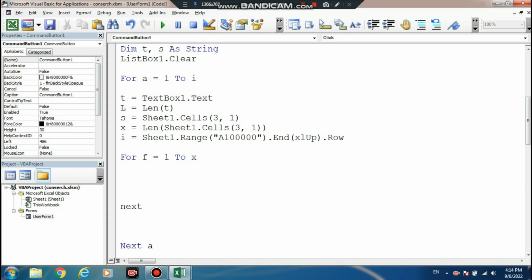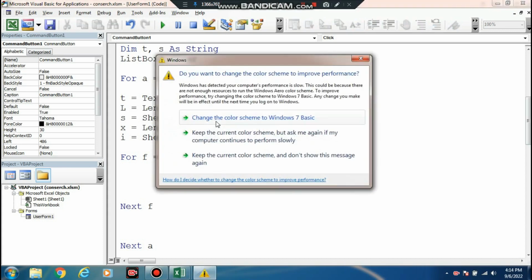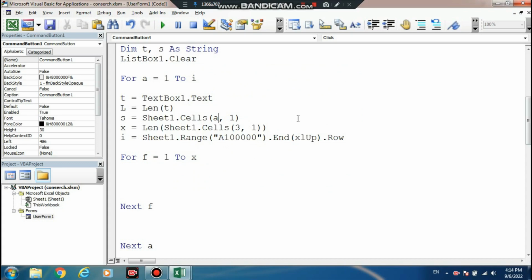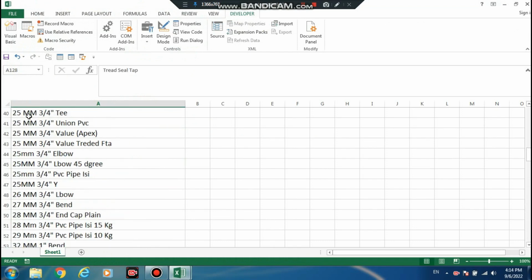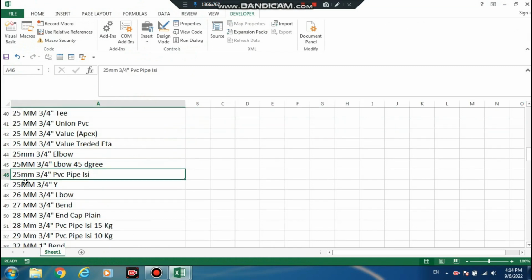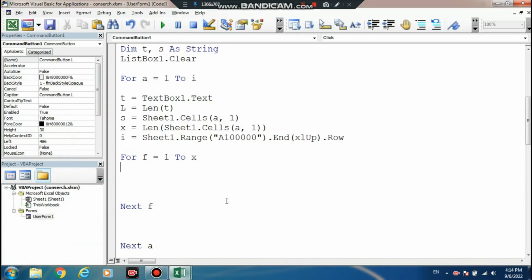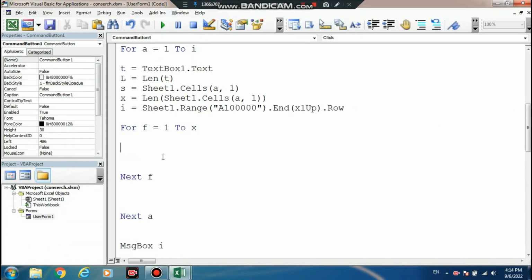Next F. This is the sheet, you change it here. If all the sheet 1, 2, 3, 4, continue to this full check. Now we have this code only, one code only.